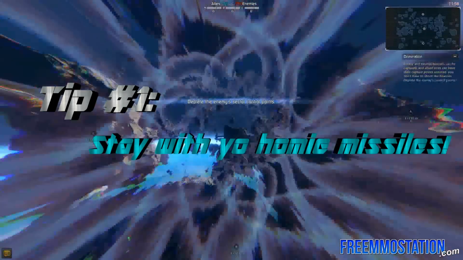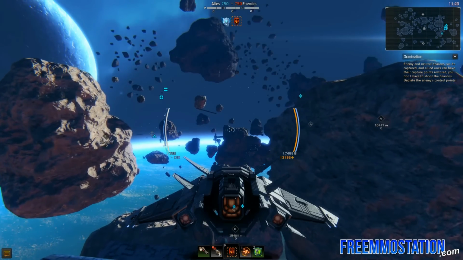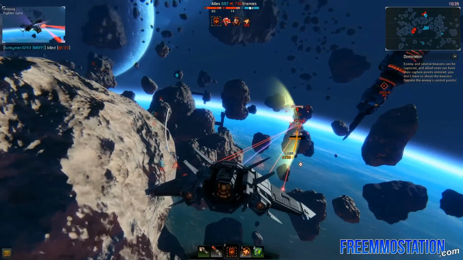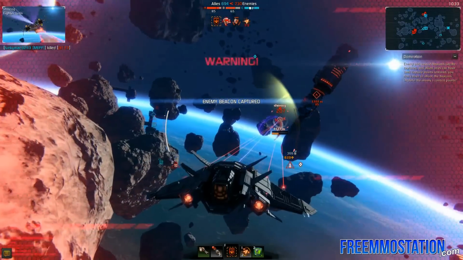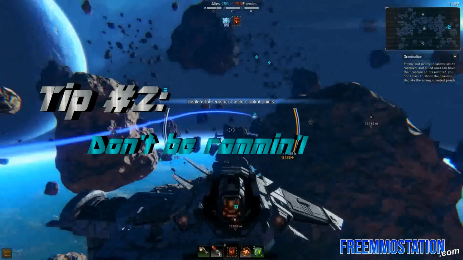Tip 1, stay with the group, never fly solo. We can't all be like Paul Simon and be the most successful by ourselves. You need your team, because the other team will see you as the weak one, and they'll all kill you at the same time. Tip number 2, ramming into other ships does not do damage.